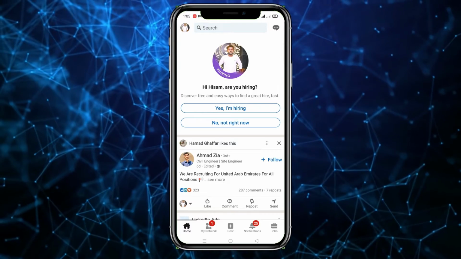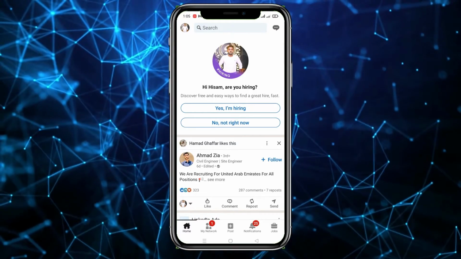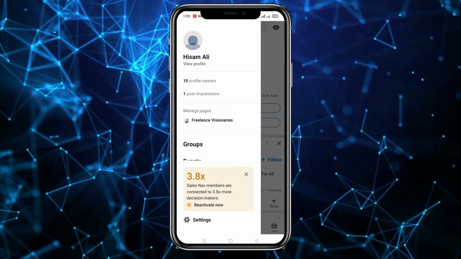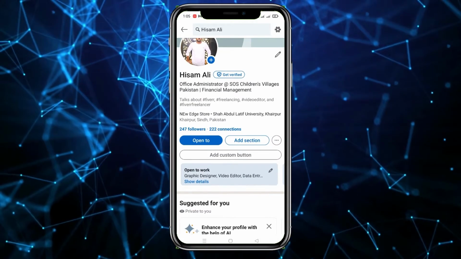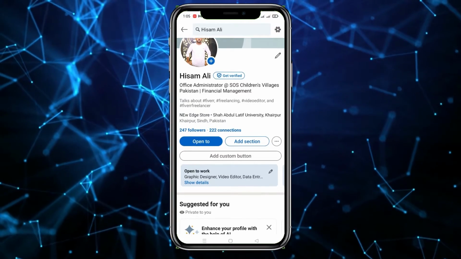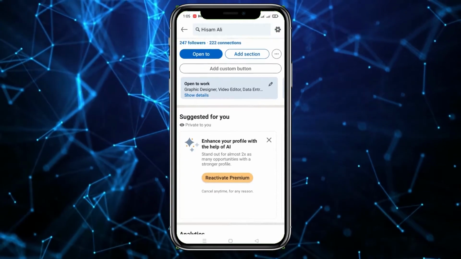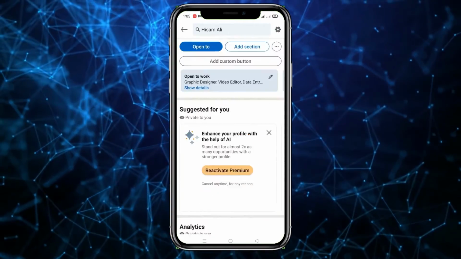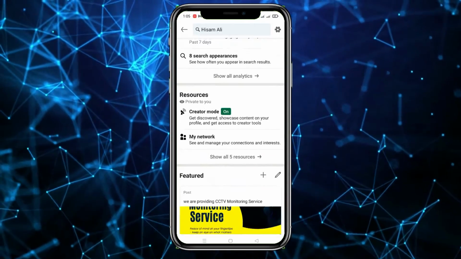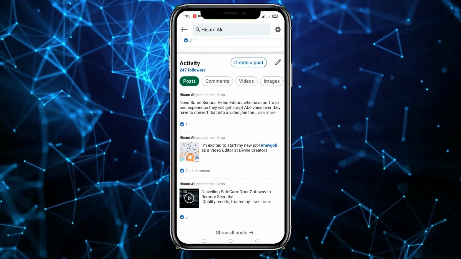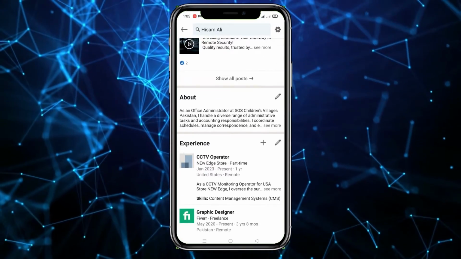So first of all, what we have to do is click on the profile section and then go to the profile and click on it. After this, as you can see, I have a lot of details here: my experience is added, my qualification is added, my skills are added. So this can be useful for you anytime, anywhere. You can apply through this, and it is the easiest and a very professional way.